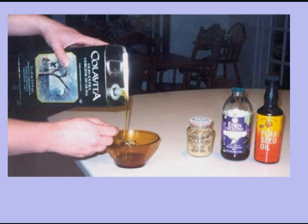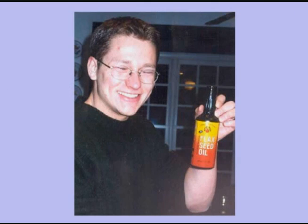And then we're going to add the flax oil. Now, this young man has nice straight teeth here, and very often people say to me, "I know all about fats and oils. I use flax oil." Well, this young man does not have straight teeth because he used flax oil. There's no fat-soluble activators in flax oil. He has straight teeth because he got cod liver oil, not flax oil.